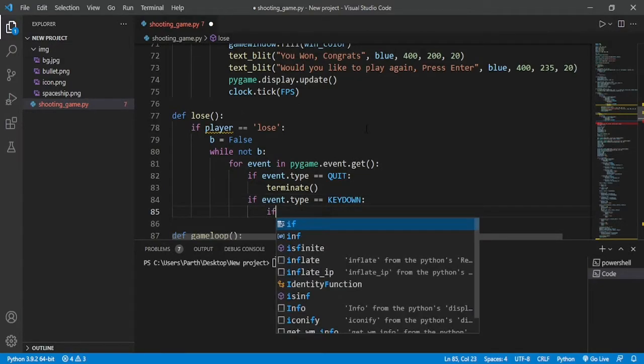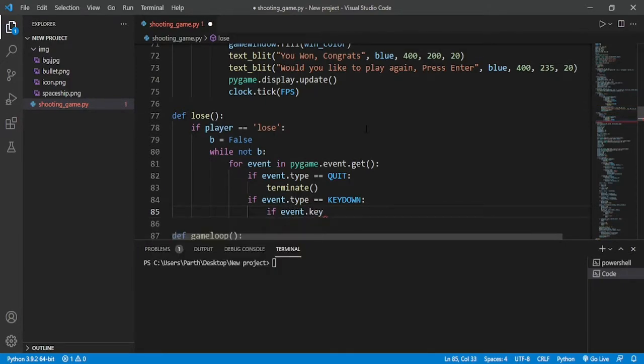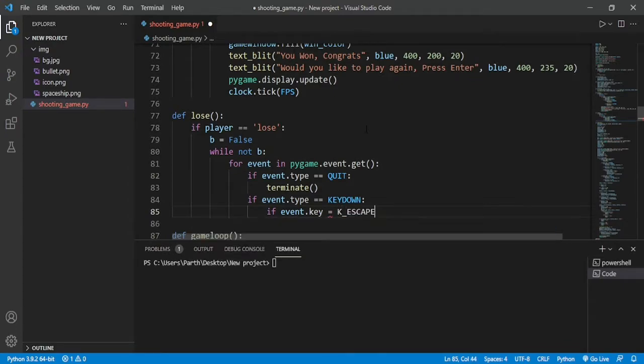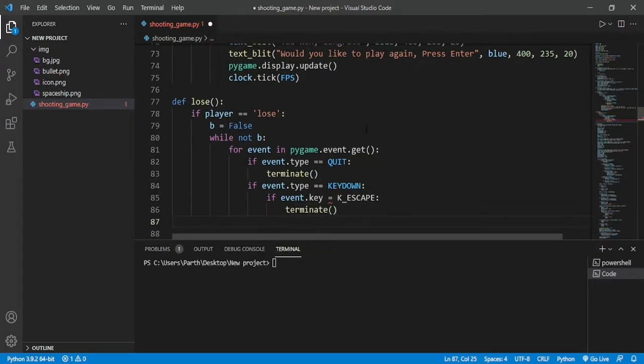When somebody is pressing the escape key, we basically want to terminate the program.